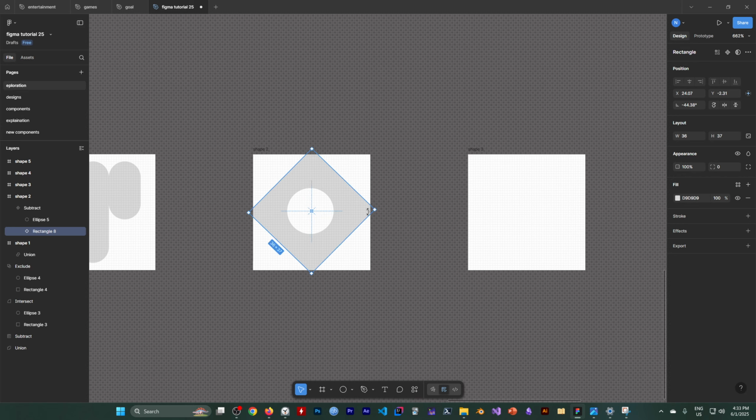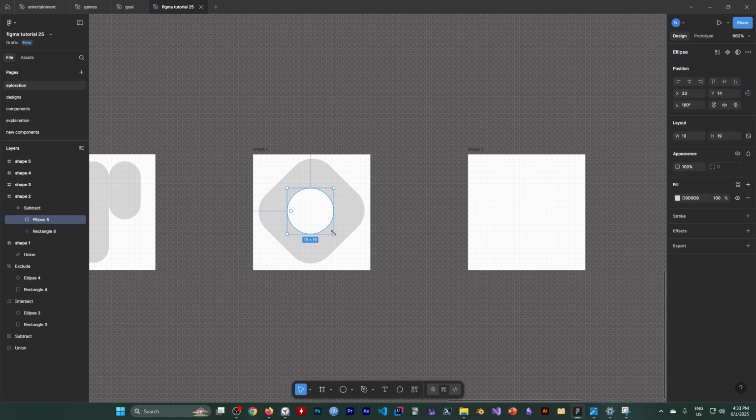All right, so I don't see any sort of guide saying that you're perfectly rotated. So I'm just gonna go to here and just put it in -45, and then round the corner a little bit.